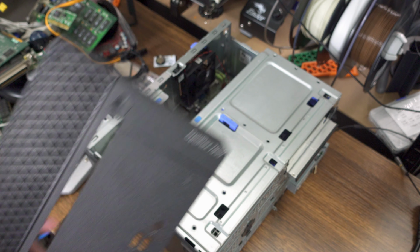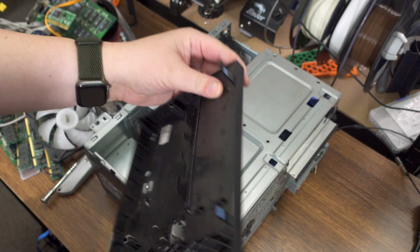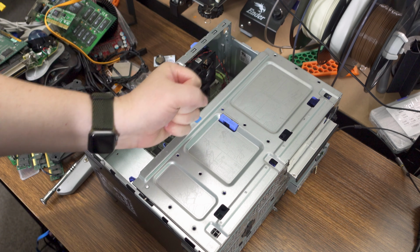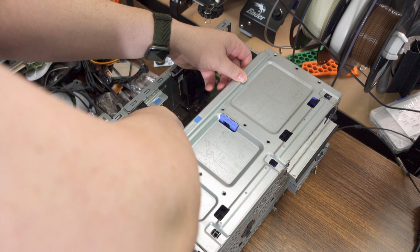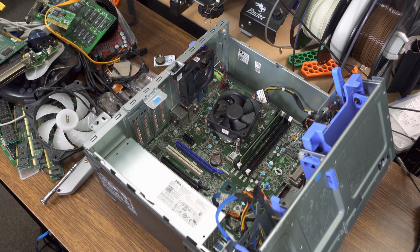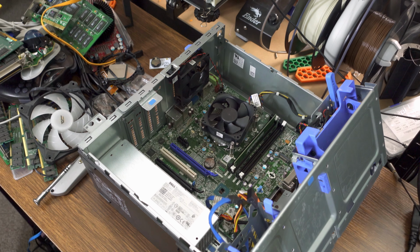So once that's out of there, you can see we've got room for another drive bay in here. Once that's out, there's no lever to pull to release this. You just give it a grab, and it opens. And there it is. Now you're inside. You can see everything in here. And honestly, it's not that bad of a place to be. Let me pop you off of the tripod here. We can take a look.